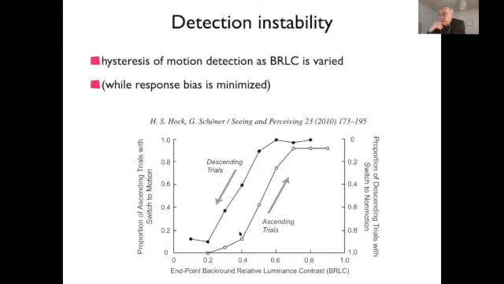So if that's the case, then that will predict anti-hysteresis. That is, if you're up here, you're in a regime where you've always seen motion. And so you would need more and more strength of input to keep seeing motion. And that would mean that you would lose motion earlier than if you're coming from here, where you haven't seen motion a lot. So your motion detectors have not built up a lot of inhibition.